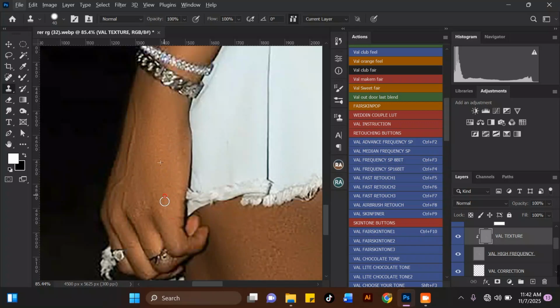This is how I take my time in fixing this picture right there.